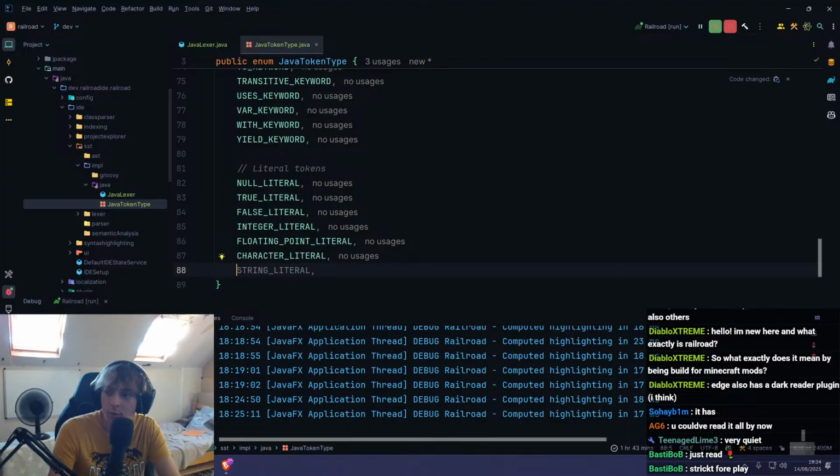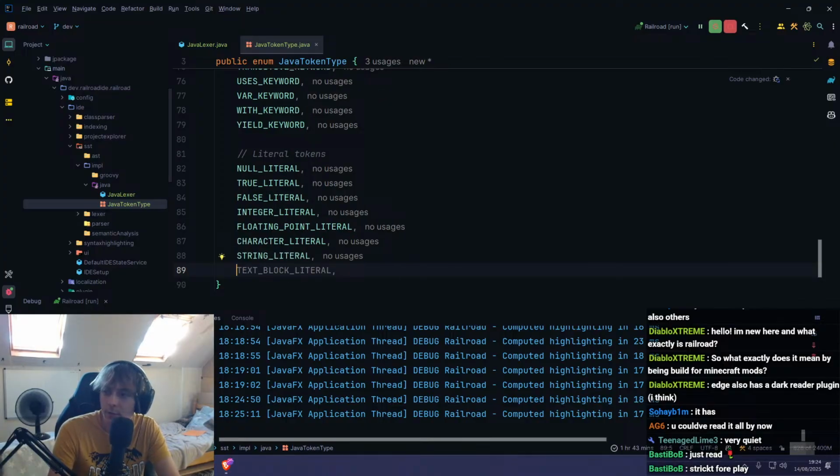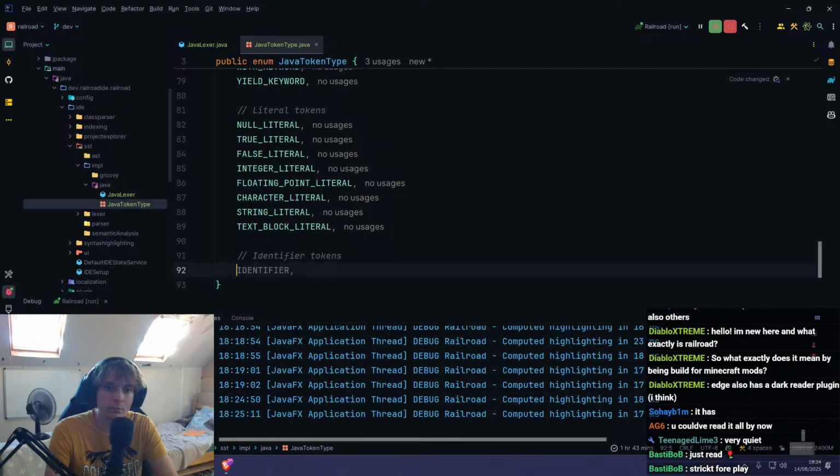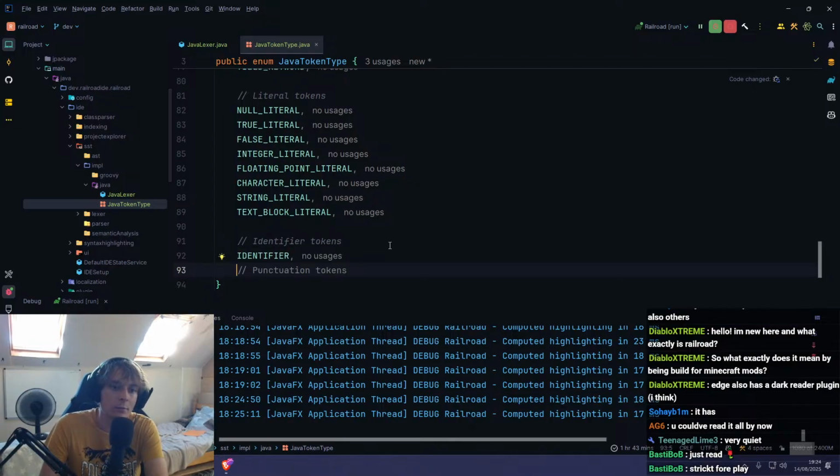We have strings. We have text blocks. I think that's all the literals. Then we have identifier. There's only one, so there's no point having that one.